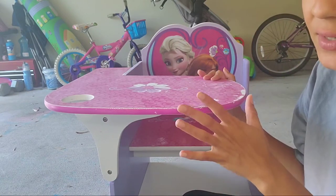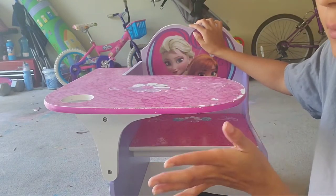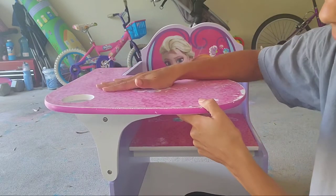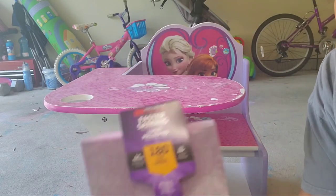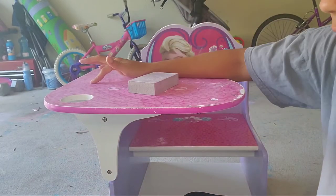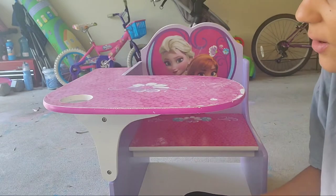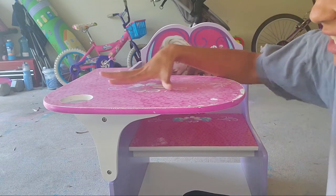To be honest, this is completely trial and error, but for a free project it's definitely worth it — putting minimum dollars into fixing up a free piece of furniture. I tightened some of the screws and used the 180-grit hand sander, which helped take off all of the writing that was on here. It did dull it a little bit, but this is trial and error. When looking at laminated or glossy furniture, you want to take the glossiness off to help the paint adhere and really stick to it.